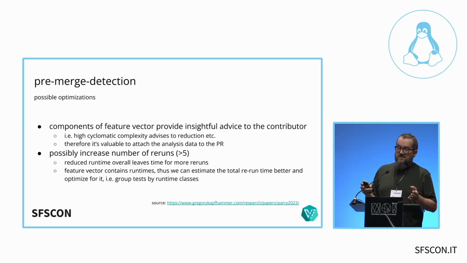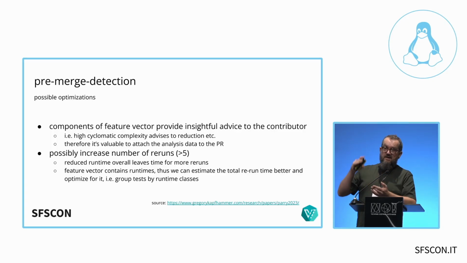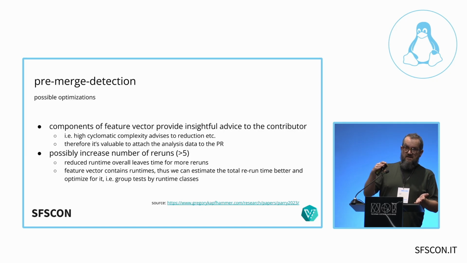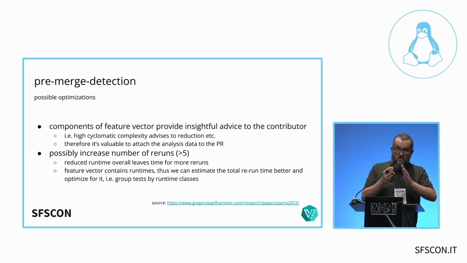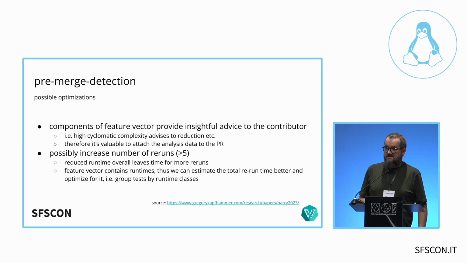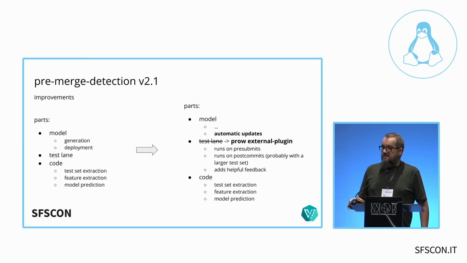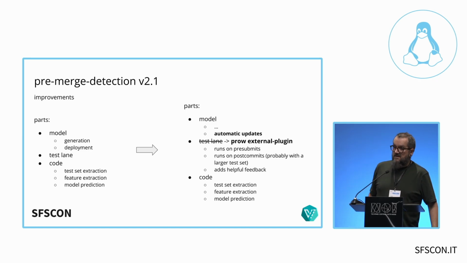The other thing is that when you're having that data about runtimes, you can probably automate grouping the tests into clusters, of which you would then run probably the fastest first, and then the slower ones second, or probably parallelize them so that you get faster feedback on the fast tests. Yeah, so that's what we were looking at.